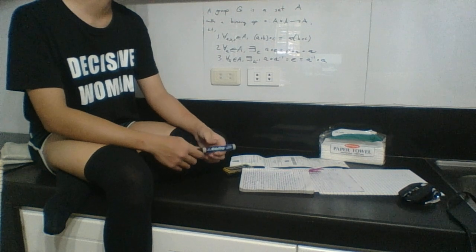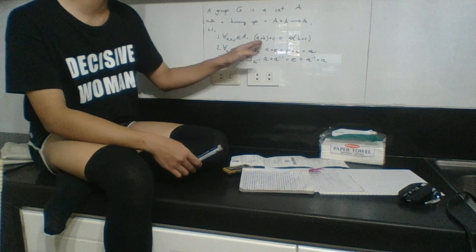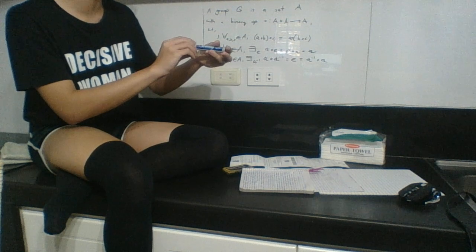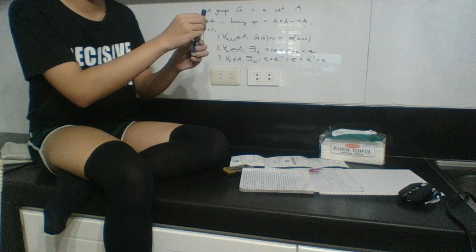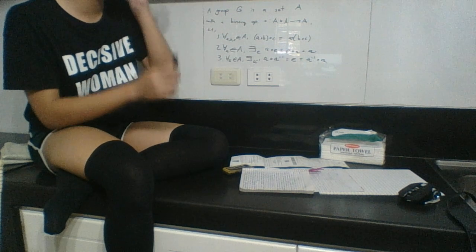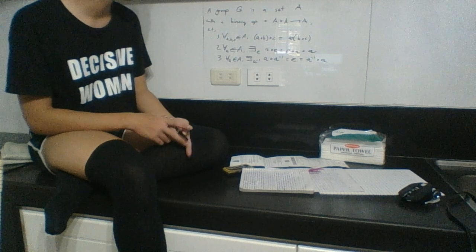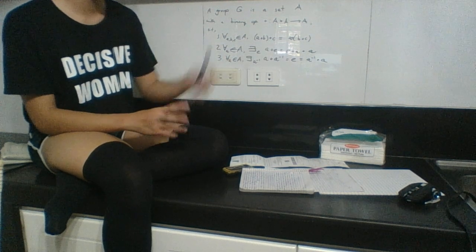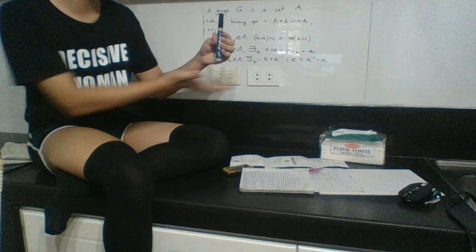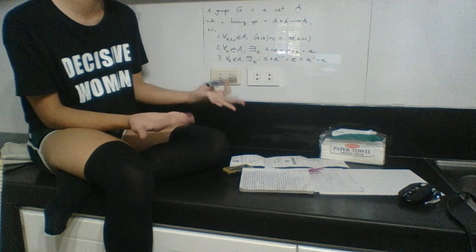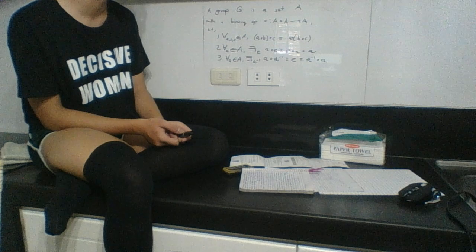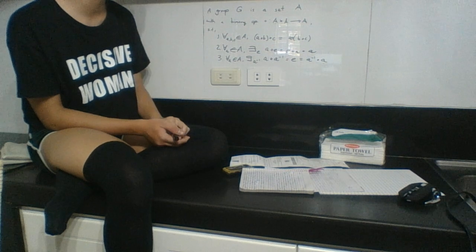So what I'm basically saying here is that if I do something to my object, say I rotate it like this, and then I rotate it again some other way, it's the same as doing the second rotation and then the first rotation. And then the second one here, there is an action that does nothing. So I'm just doing nothing to this. That exists inside the set of all stuff I can do to this.